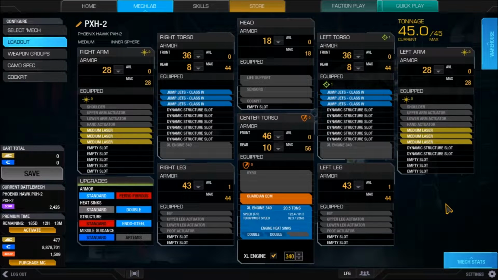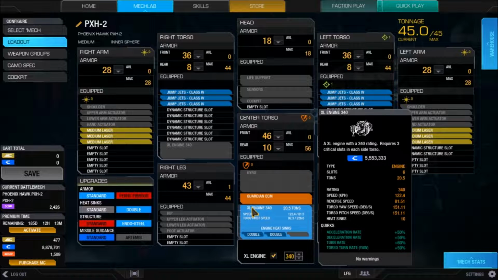So here you guys can see my loadout for the Phoenix Hawk 2. It's pretty simple. I added double heat sinks and endo steel, ripped out all the weapons, added 6 medium lasers, 3 in each arm, as you can see here. And then with the weight savings of all that, I ripped out the standard 270, which had a top speed of about 97 kilometers per hour as memory serves. And I dropped in a great big honkin' XL 340, which gives me a top speed before speed tweak of 122.4 kilometers per hour. So pretty quick in this mech.